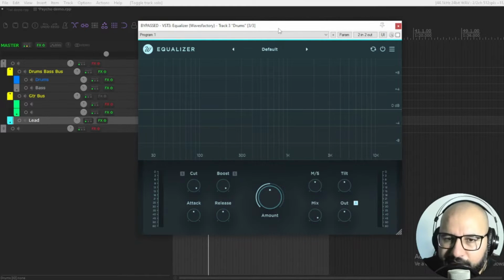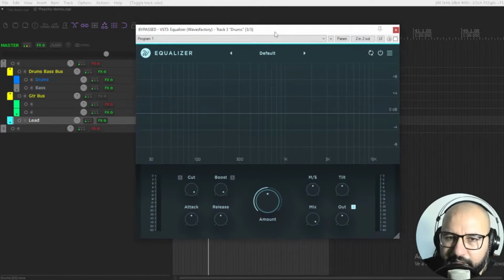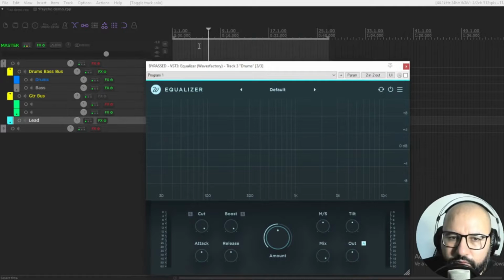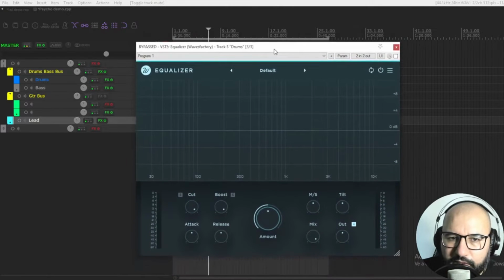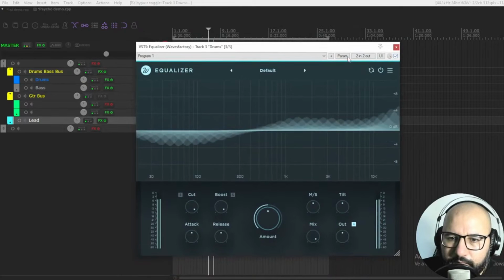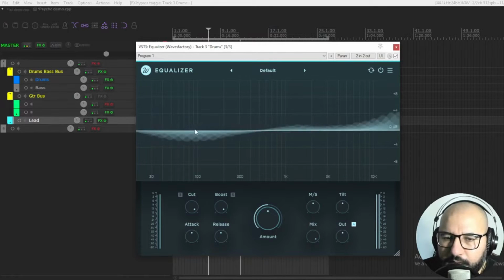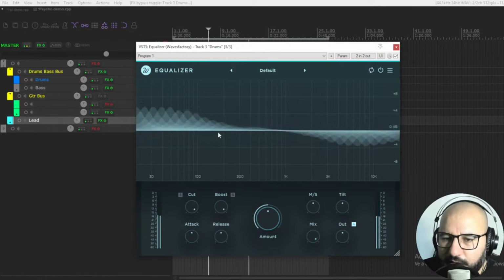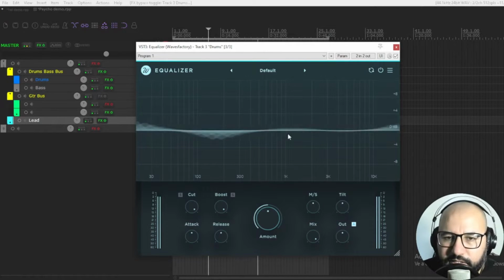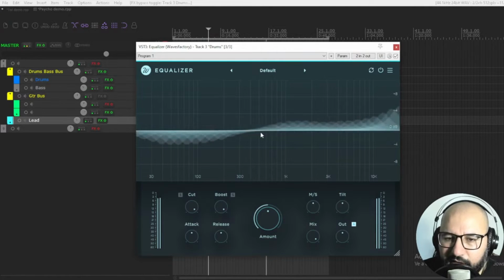Well, maybe not innovative, because there are some others like Soothe 2 and Gullfoss that do this in a similar way, but I think this one is a bit special in that sense. I'm going to mute the output here to show you visually what this plugin does. Right, so this plugin has 32 bands that will automatically adjust the frequency spectrum. All of the frequencies throughout the spectrum will be adjusted and balanced in terms of volume, right?